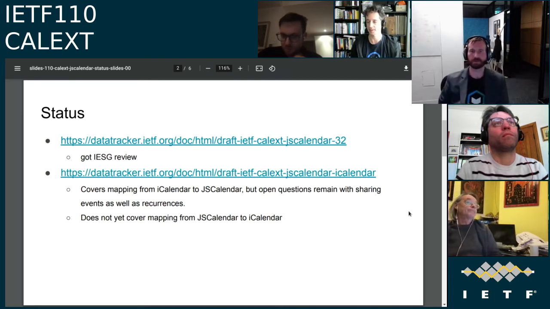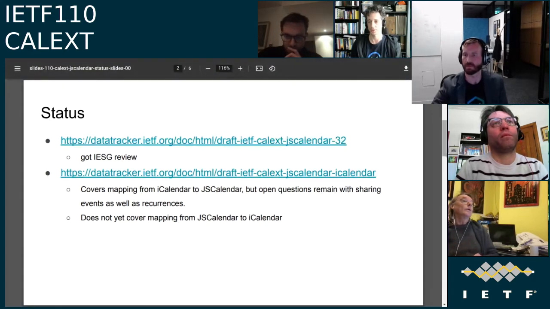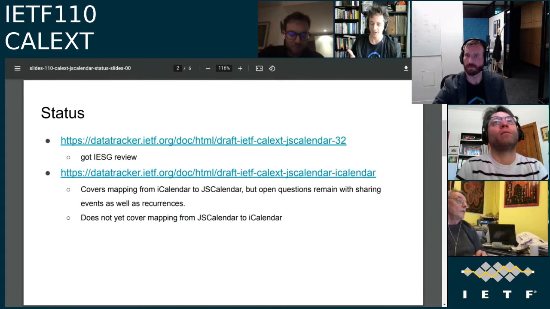For the JS calendar iCalendar document, we are in a more early stage. We made sure that Ken and I cover the iCalendar to JS calendar mapping before this session, because we came to the conclusion that having a clean mapping from iCalendar to JS calendar is important to us for giving JS calendar the final go.